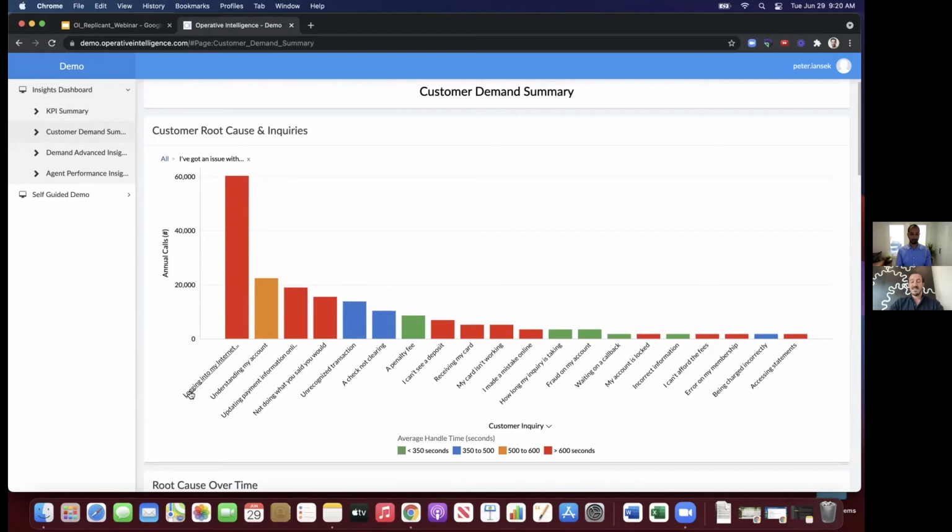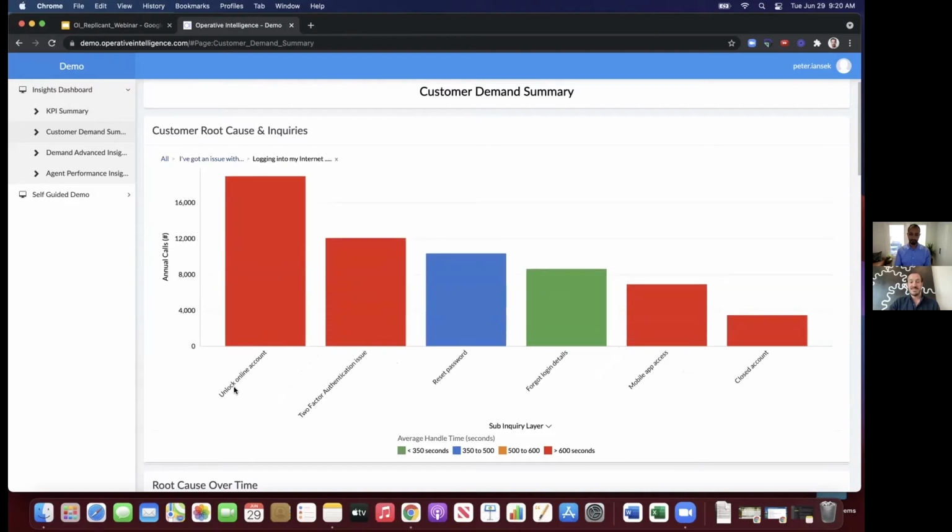And so even at this level, if you wanted to understand, well, what are all of the issues logging into the internet banking app, something that a web team or a product team is going to ask you immediately, you can drill down and say, okay, our biggest issue is people are having a problem unlocking their online account, followed by two-factor authentication. And what underpins all of this is the customer verbatims that have been classified into this sub-inquiry. So ultimately, you can hand this off to product teams, and they can have really focused solutioning around how do we resolve these customer pain points.